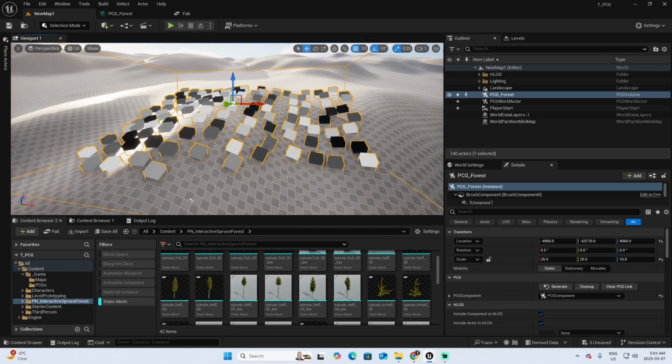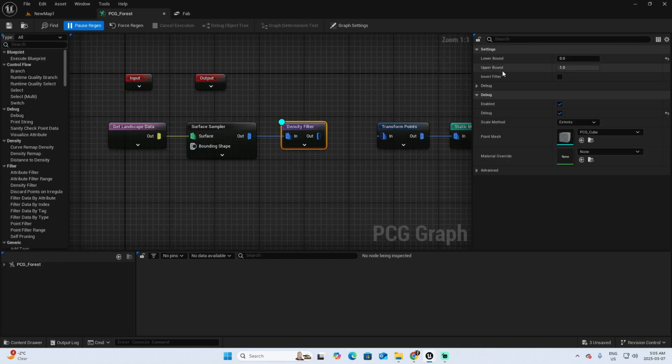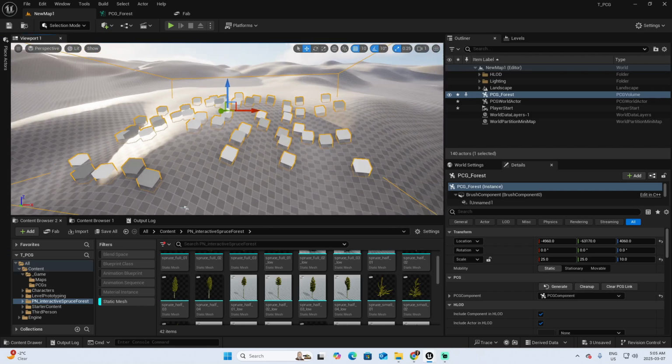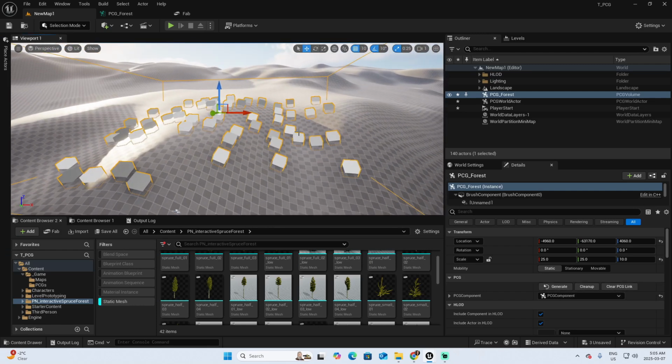Now you can see that you have a lot of different points, but some of them are very, very black or very close to black. That means that the value of these points is close to 0. While you are increasing this value, you are defining the minimum point that will define the density and that will define a filter that is going to cut those elements. So let's say that we move it again to 0.5, which is halfway. Save, new map, clean up, regenerate, and here are the only blocks that will stay.